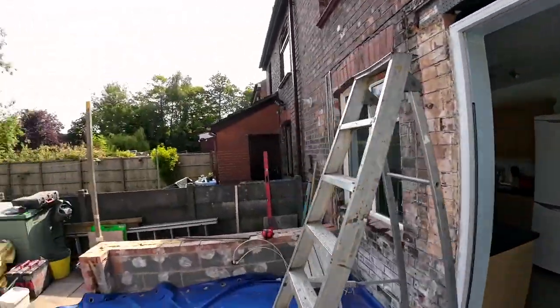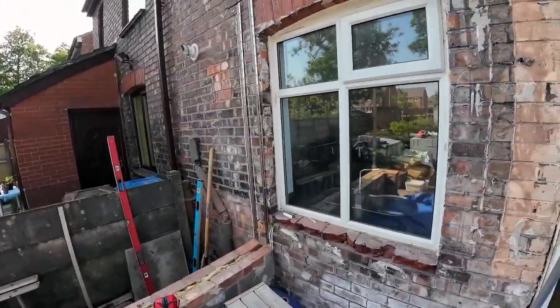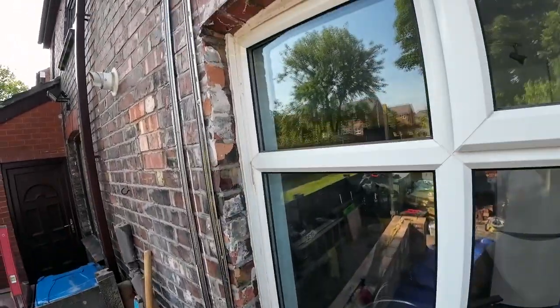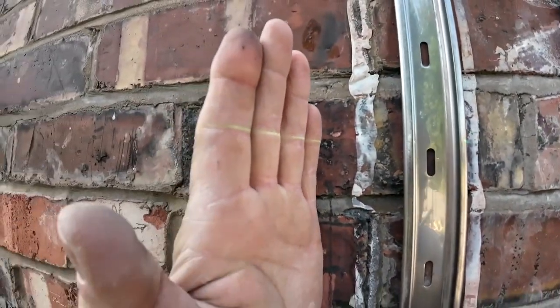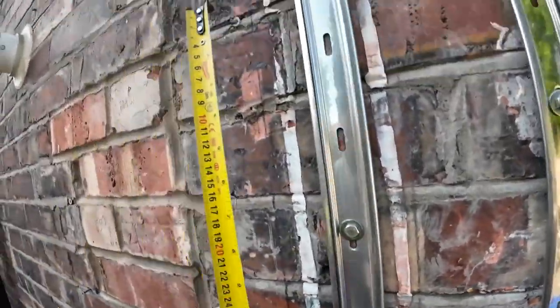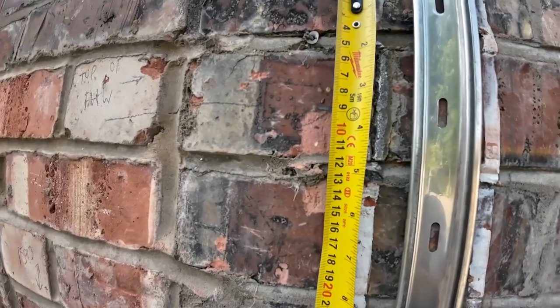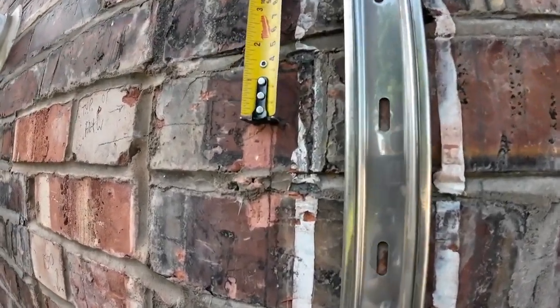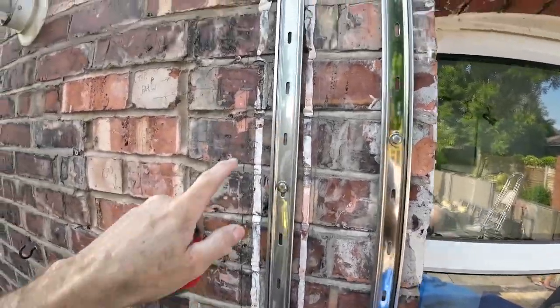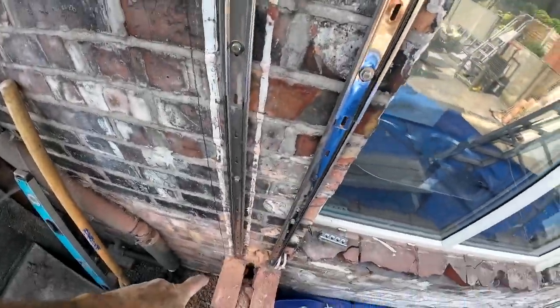So when you swing the laser over to here, there's our laser line. So we come 88 mil below that. 88 mil. That is level with that. So that's our data to work off. So what we do now is we measure from that down to that.